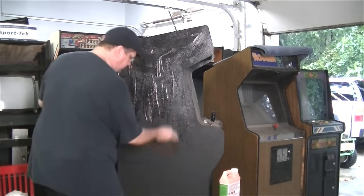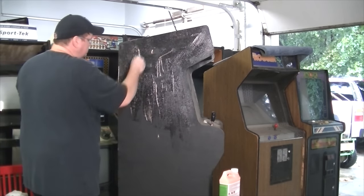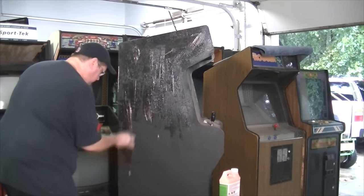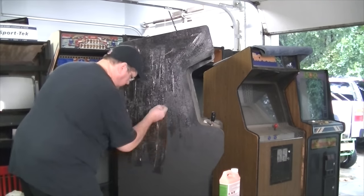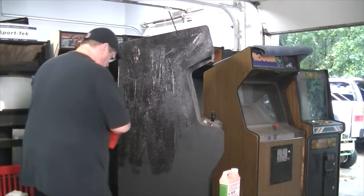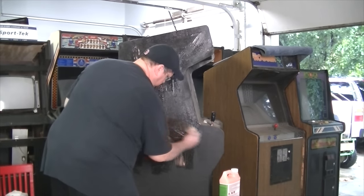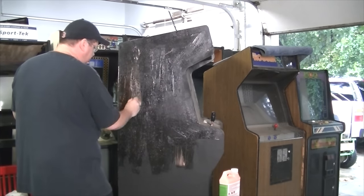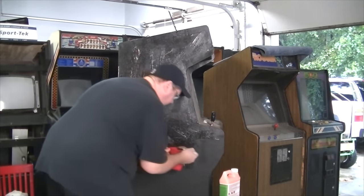And like I said, this is a messy process. Weird, this textured paint's just sucking this stuff up. Which I guess is a good thing. And there's really no right or wrong on how much stuff to put on here. You just want to make sure every bit of it's wet. If you see it sucking into it and it's dry, go back and hit that spot.